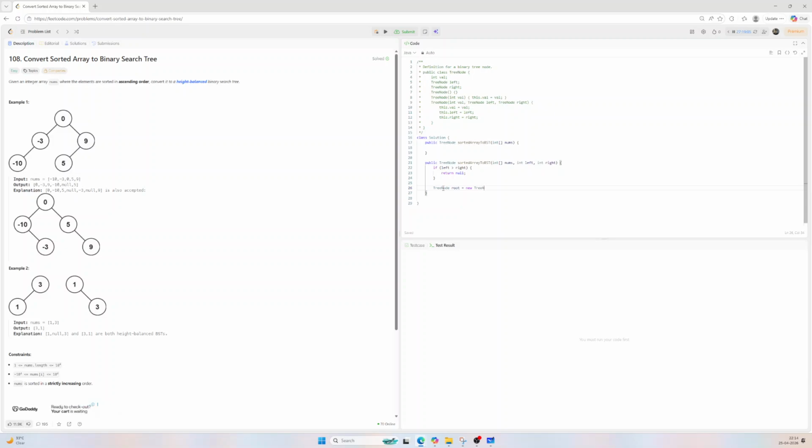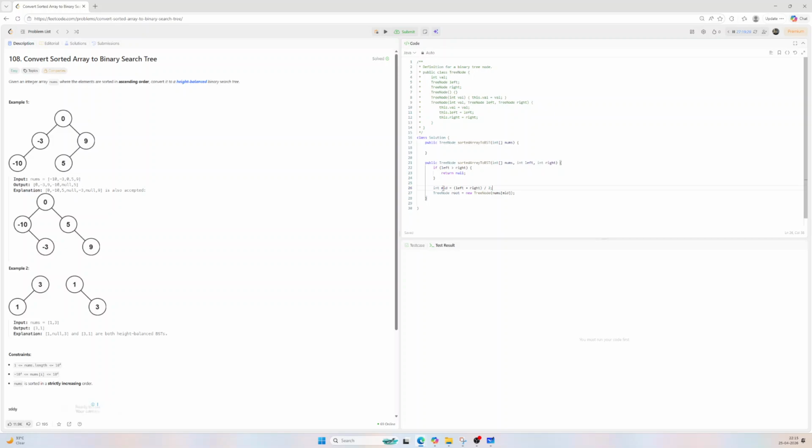So new TreeNode, and in the nums array, we are taking the mid index, but we have not yet defined the mid. So first let's create a mid value: mid is equal to left plus right divided.